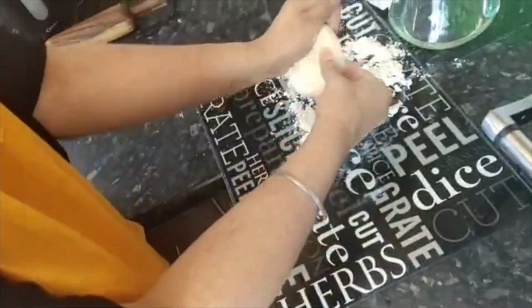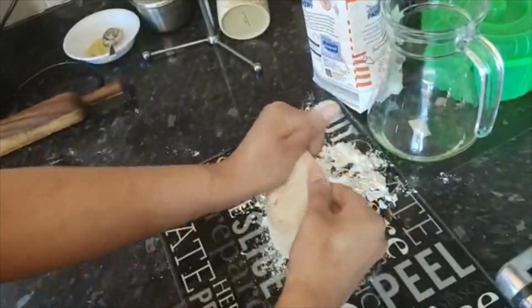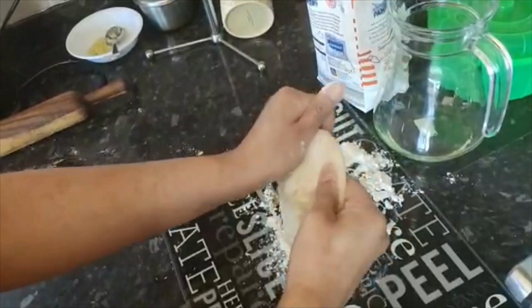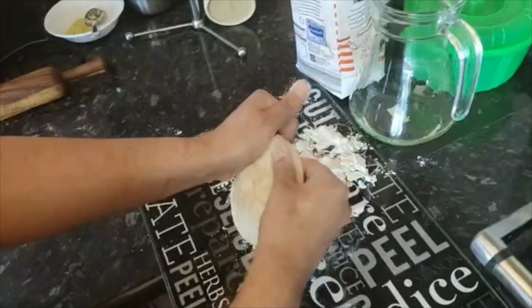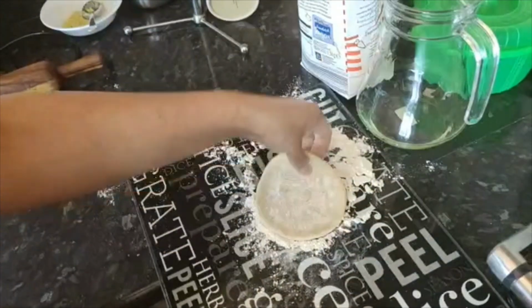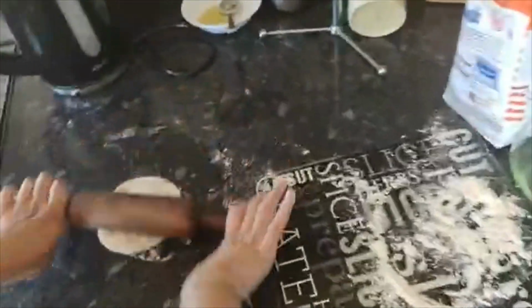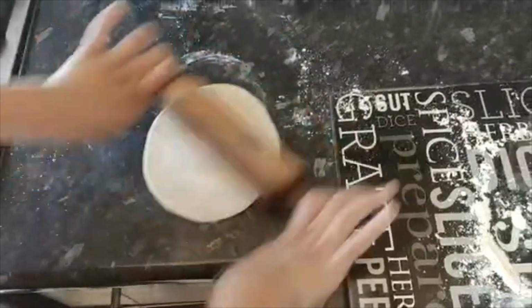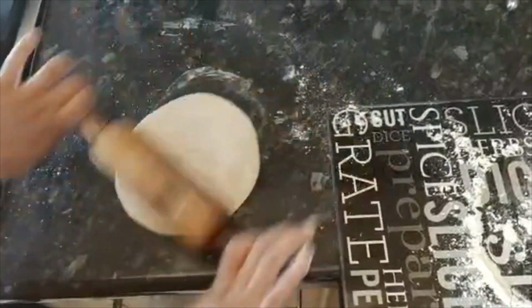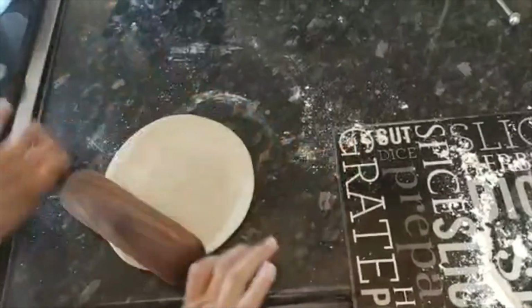Just place it between your hand and your fingers, and use your thumb and the fingers on the other side, and you're basically working it around and turning the ball into a disc. So that's started you off to roll it out. If you start just from the ball, you'll end up everywhere, trust me. So that disc is the start of your circle. So when you do roll it out, you get a fairly good circular shape.